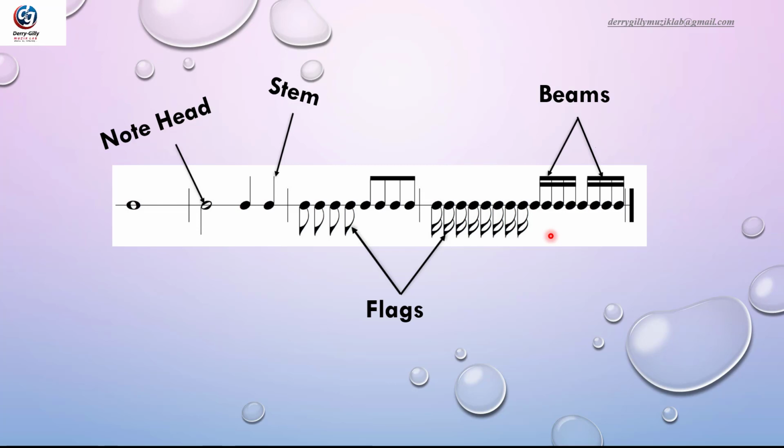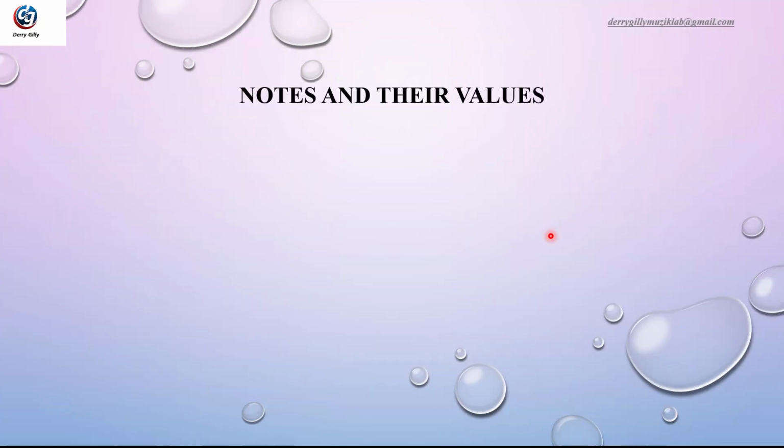So, we are going to look at the basic durational values and their common names, or the proper names for these values. And then we are also going to look at the names that are used to call them in the United Kingdom and other countries as well. So the very first one is the double whole note. The double whole note has a value of 8 counts. It has a durational value of an 8 count.